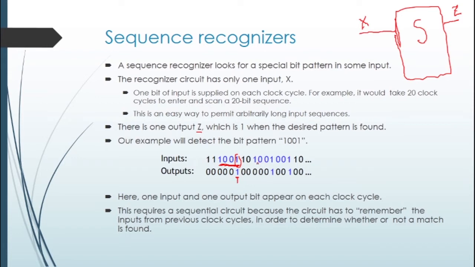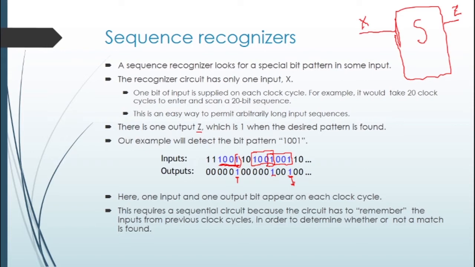Similarly, the sequence can be overlapping as well. What happened in this scenario, we can see this is the first time the pattern comes, and when the last bit, that 1, comes, the output Z will become 1, and after that there is another pattern that starts from the last bit of the last pattern. So in the second case, that pattern continues. Basically it's already in the first stage and it goes on to build the whole pattern, and whenever that pattern is complete, the output Z becomes 1. So this is the working of a sequence recognizer.